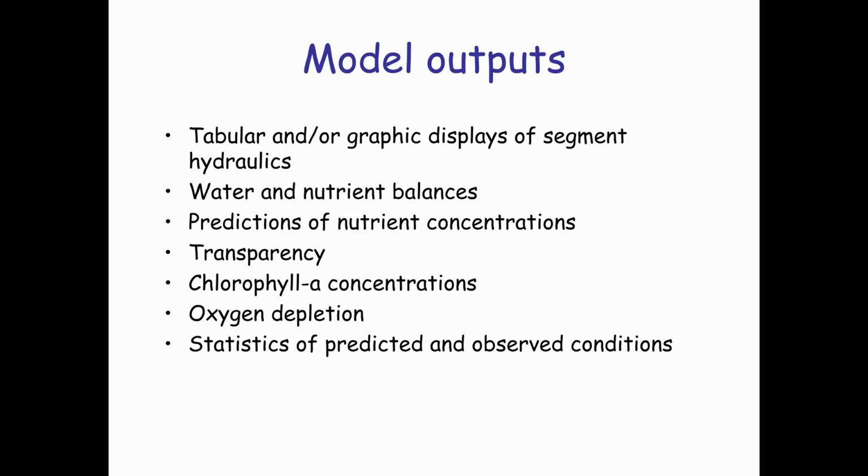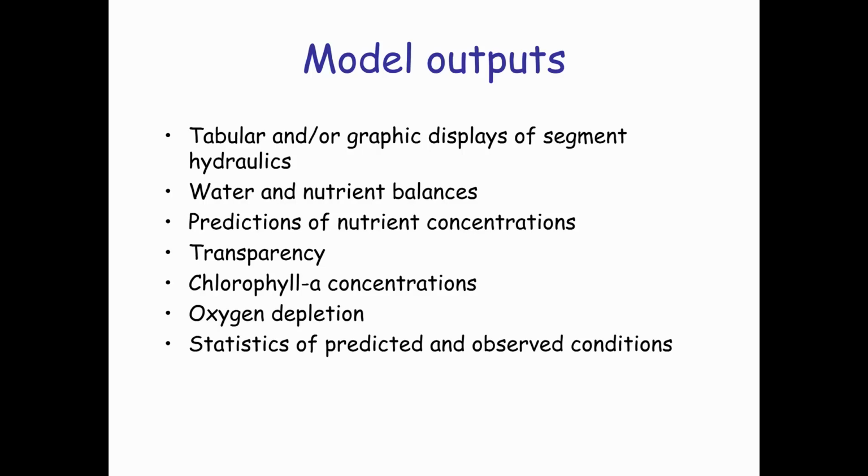information on what is calculated by the model for different segments of a particular water body or series of water bodies. It calculates the water balance and also the nutrient balance for the water body or series of water bodies that are connected to each other. It predicts the nutrient concentrations in the water bodies. It'll calculate the transparency of the water, chlorophyll A concentrations, total phosphorus concentrations, nitrate concentrations. It'll determine nitrogen or the oxygen depletion level, and then also for all of these things, it'll calculate statistics on the parameters that are calculated.